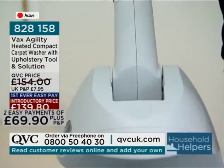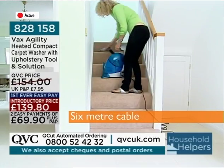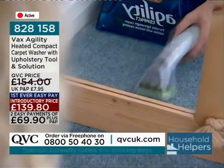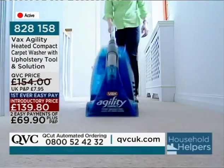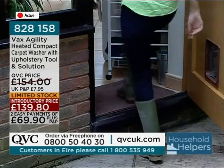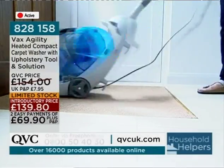Take advantage of EasyPay — that's what you're all doing. It's not just about removing fresh stains; if people have walked on the carpet and you've got stains from rain or pets, it's absolutely fantastic for that. The accessory tool that comes with it lets you do stairs and all those little crevices. And when you move home and take a bed or chair away, you just have a clean spot. The hand crevice tool is superb. 828-158 is the item number — it's those stubborn stains that we really worry about. When we choose carpet colour, we panic about stains, but if you've got something like this at hand, it's ideal.